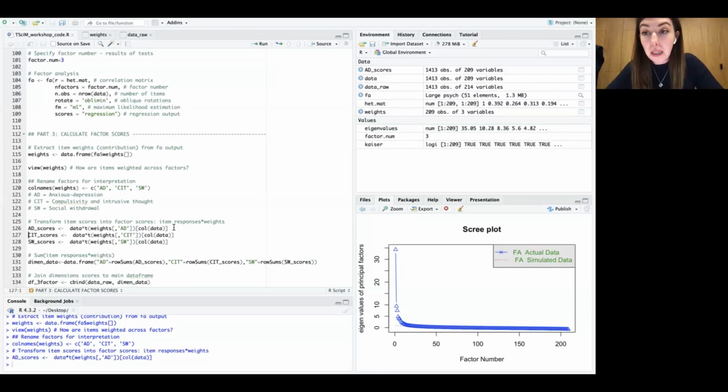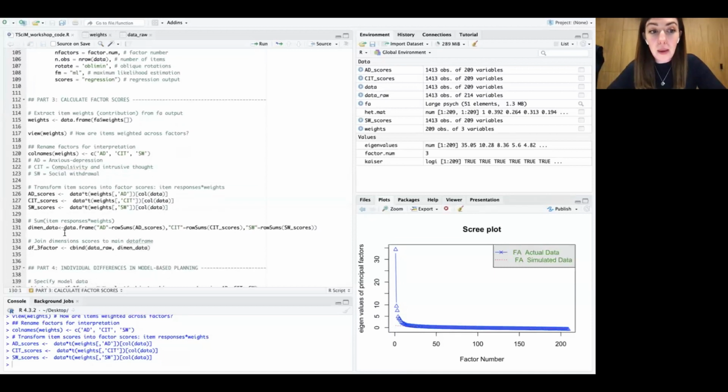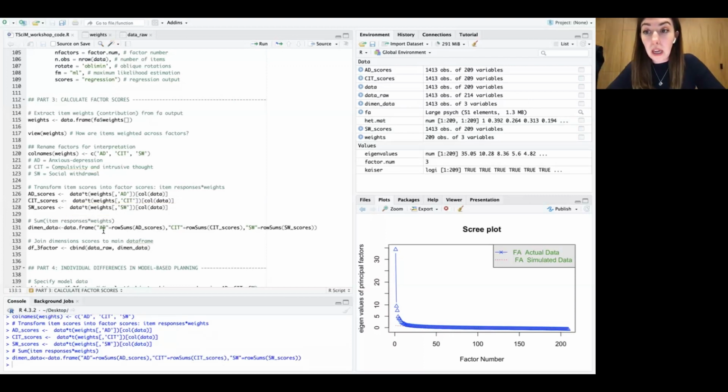And we do the same with CIT, and we do the same with social withdrawal. And then to get someone's score, it's just the sum of all of those multiplied weights and item responses. So again, we can create a new data frame that has everyone's scores on anxious depression, CIT, and social withdrawal, which is dimension data. And then finally, we can merge that back into our raw data frame.